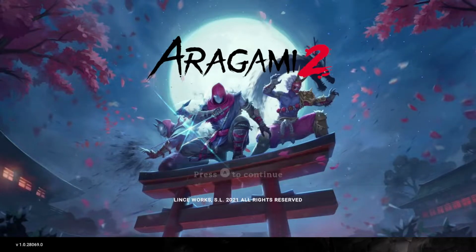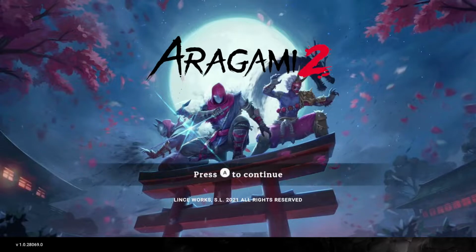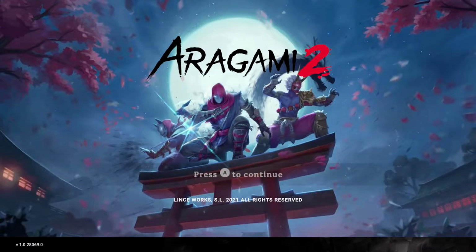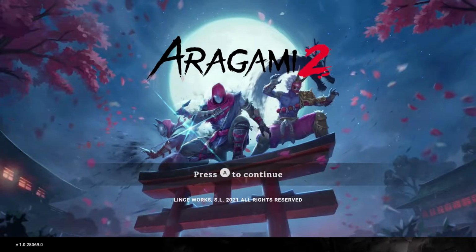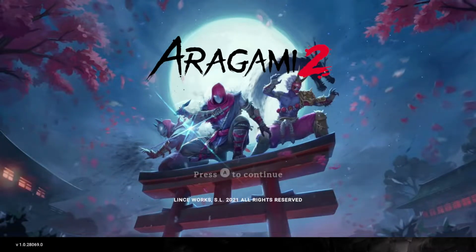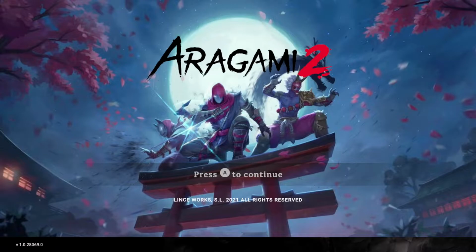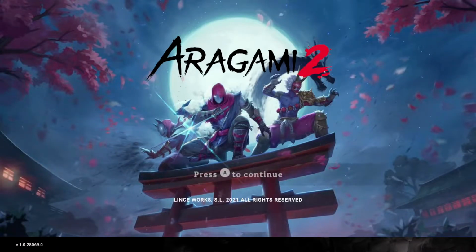Welcome to Aragami 2. It's a third-person stealth game where you play as an assassin with the power to control the shadows. Join the Shadow Clan and fight the invader armies to protect your people. Guys, this came out September 17th of this year. It's developed by Lince Works. It's the sequel to the title of the same name. And it's on all platforms, but especially on Game Pass today. Guys, without further ado, let's get to it.